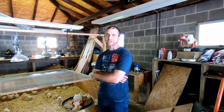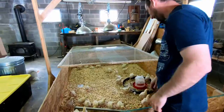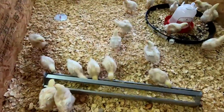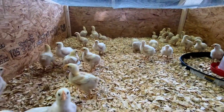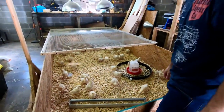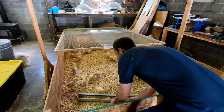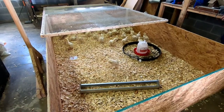The chickens are now 2 weeks old, and they are noticeably bigger. We are now filling up the water twice a day, and the feed, we almost have to fill up twice a day. Let me see if I can sneakily grab one. Nope. So they're getting really hard to catch.